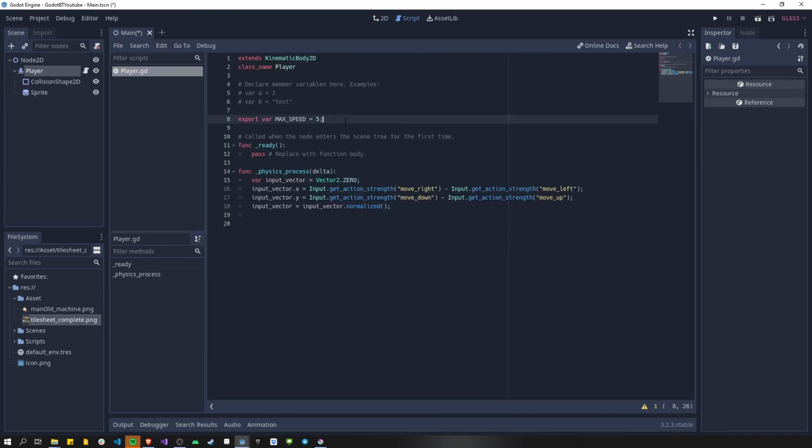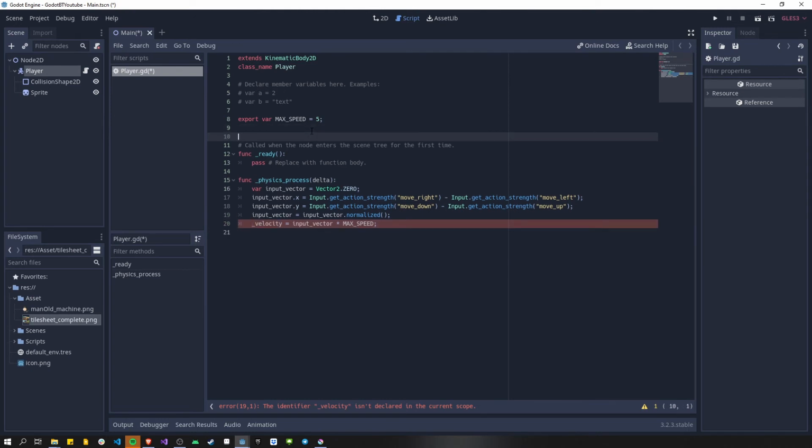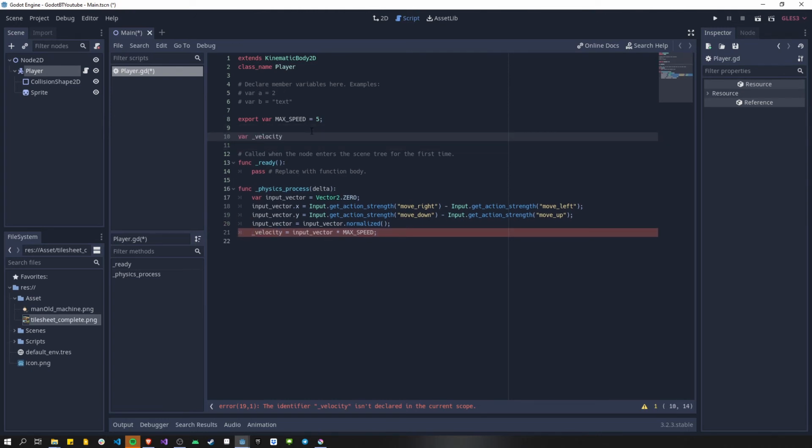So let's go back to our player class, and let's use our input vector times max speed, and we're going to assign that to our velocity. But we don't currently have a velocity member variable, so let's also add that here. Variable velocity.